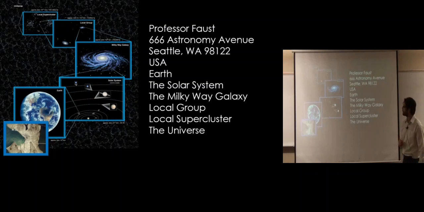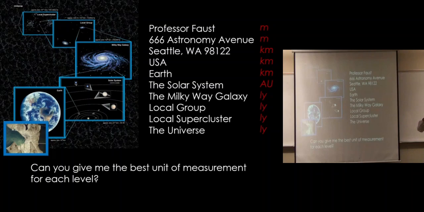So here we are. We'll even do the boring earthly stuff. So humans and houses, we'll call those meters. Now we get to a city, kilometers is appropriate. And then basically we're kilometers all the way until we get to sizes in the solar system. So kilometers for regions of a planet, kilometers for planets themselves. But then when you start describing distances in between planets, we chose to give up on kilometers, and now we use AU. AU has a pretty limited application. There are a couple of exceptions to the rule, but basically you only use astronomical units for distances in between solar objects in a solar system or the size of a solar system itself.